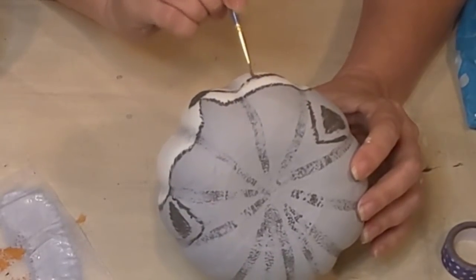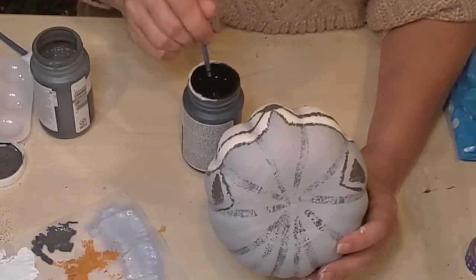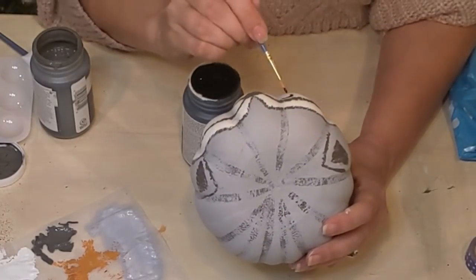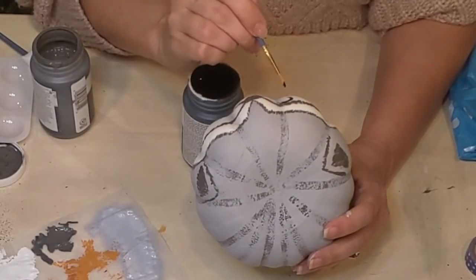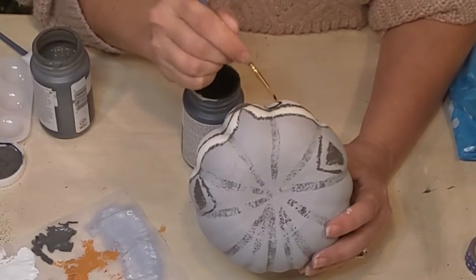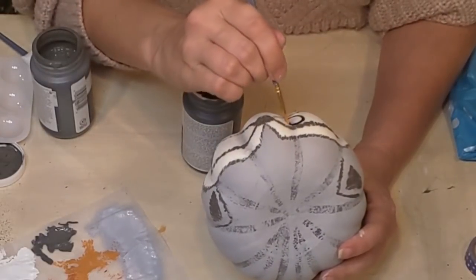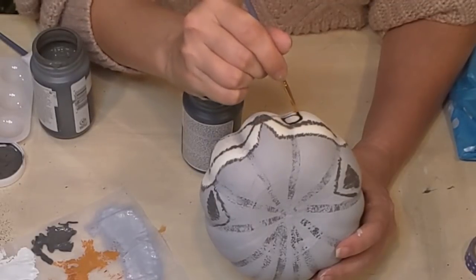I'm not sure. But I'm coming back in again with the elephant and just giving some more detail around his eyes, trying to figure out where all of that should be. And then before I filled all that in, I came in and did his eyes with the black, because I know that there are places where I need the plaster color to show through for his eyes. So I didn't want to get too far into filling in his face before I had his eyes set where I needed them.